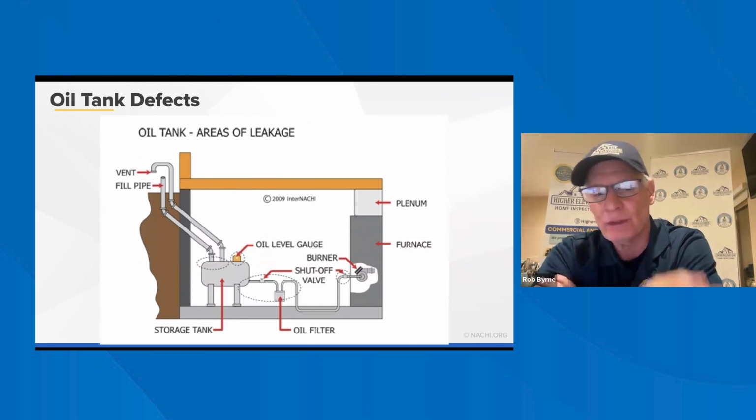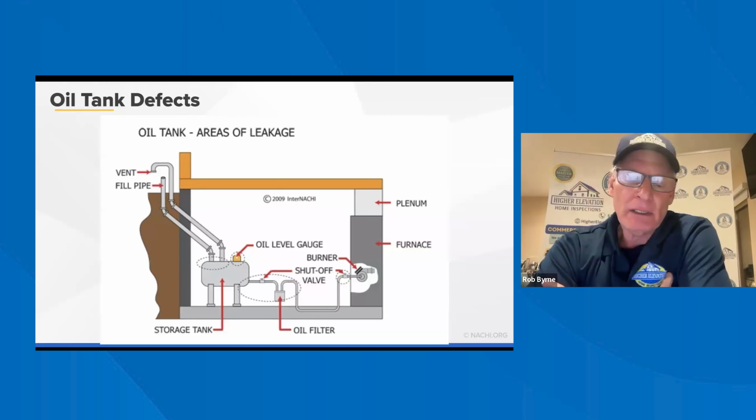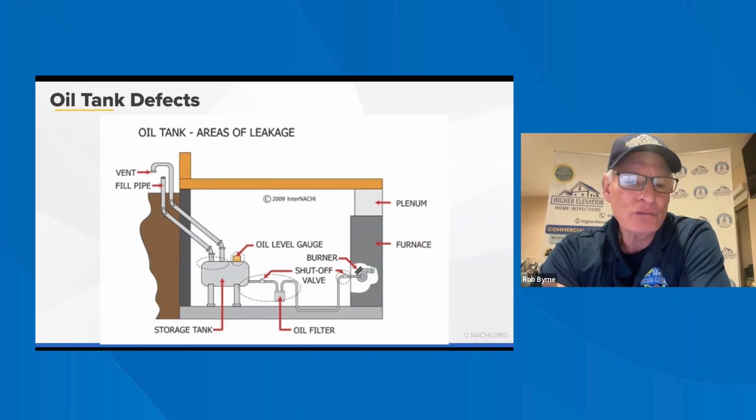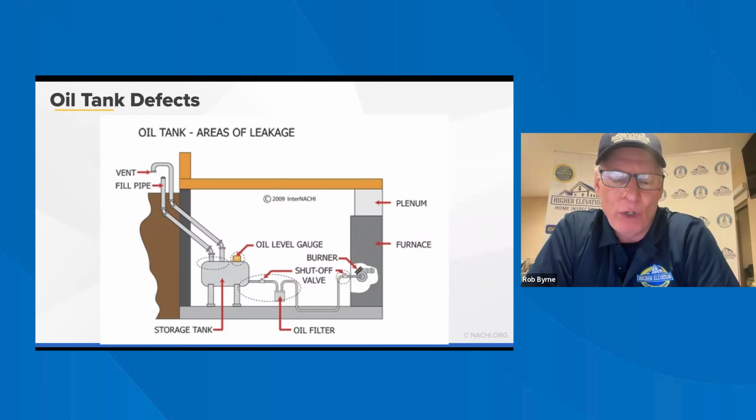Improperly supported legs. We talked about that with the rust on that leg on that tank. Corrosion at the tank. The other thing people have to realize, and you could have this conversation with your clients, oil tanks rust from the inside out. So if it's in the house, the contamination from the oil, and some of the oils have moisture in it, it collects and it'll rust from the inside out.